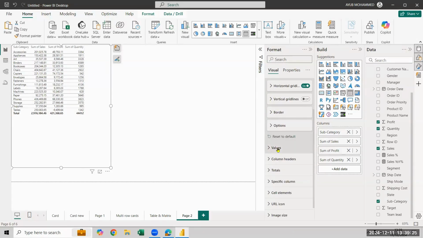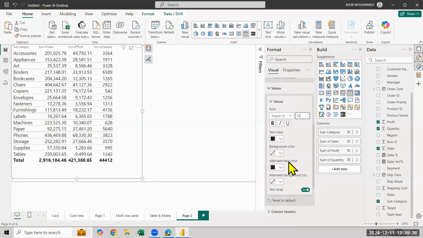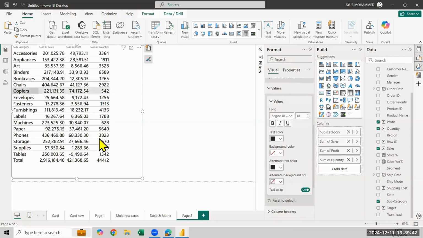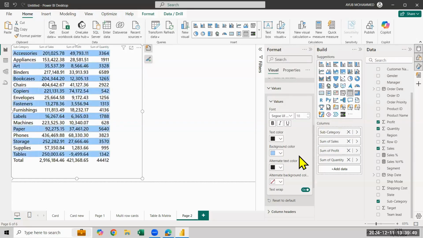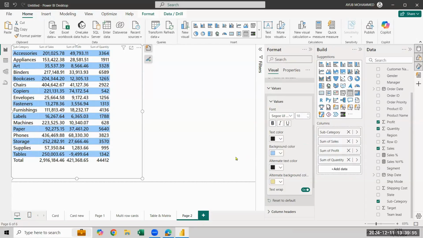Okay, we have something called values. If I go to values and if I change it, now, can you see the size of values is increasing? Okay. Now, in these values, if you want to make it bold or change it, you can do it from here itself. See, you got the bold one? Okay. Now I need the background color in a different way. One color should be like this. You got it? Okay. Second color, if you need in a different way, you can just select any of these and you can see.